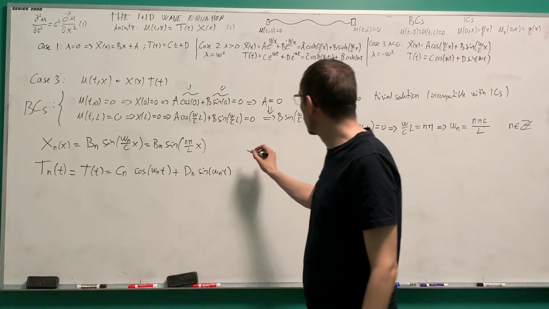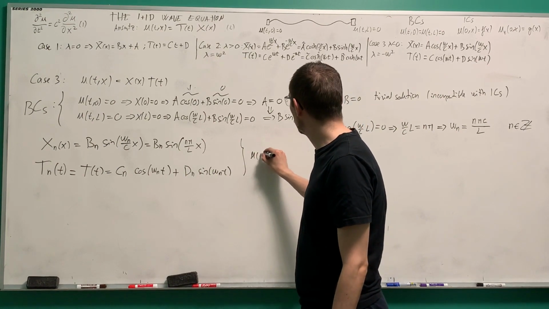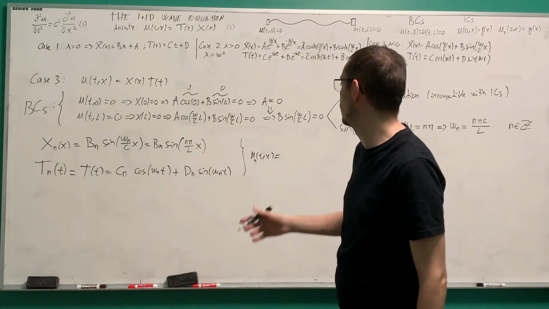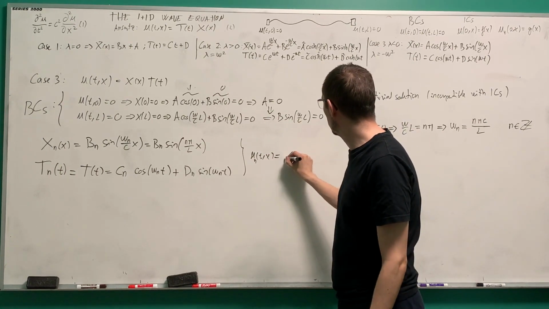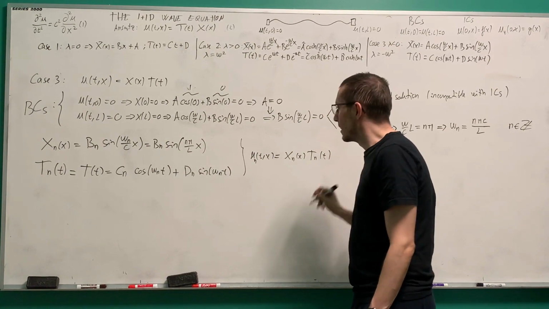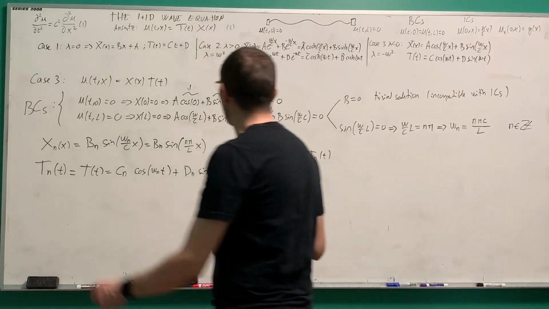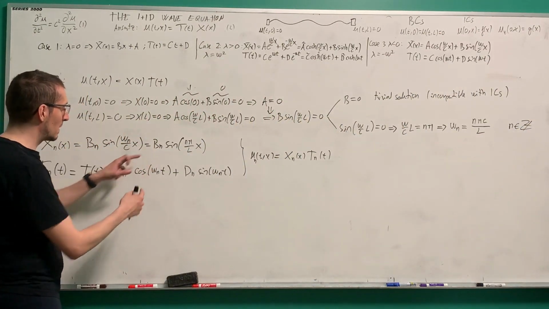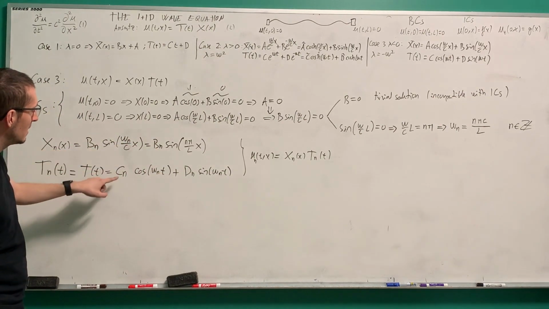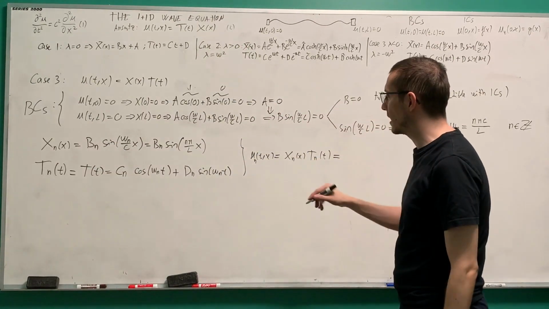So the total solution would be the product of the two, right? So we would have that u(t,x) sub n, each of the infinitely many solutions, would be equal to the product of the two, X_n(x) times T_n(t). Now we can optimize this quite a bit because we have an arbitrary constant multiplying arbitrary constants. Oh, this constant is irrelevant. I can reabsorb the b_n into the c_n and d_n. So I can write this product as follows.